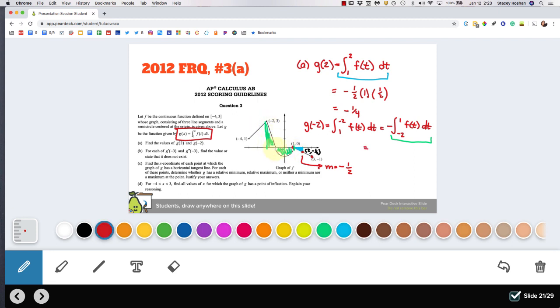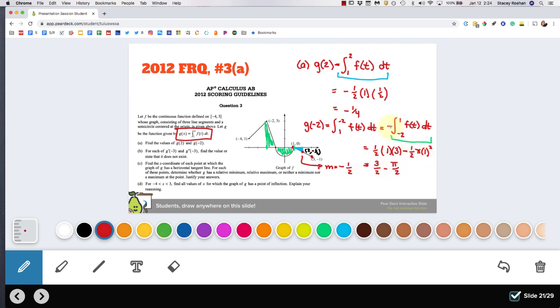This triangle part is 1/2 base. Our base is 1. Our height is 3. And then minus, because it's under, and it's a semicircle, so half of the area of a circle. The area of the circle is pi r squared. Pi, radius in this case is 1 squared. So we just have 3/2 minus 1 squared is just 1 pi over 2.